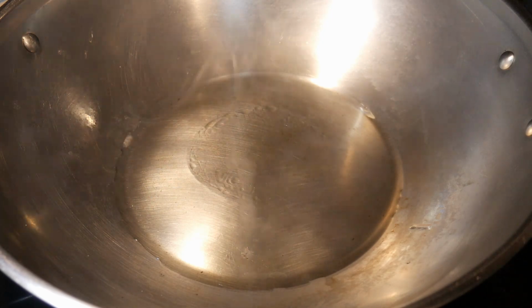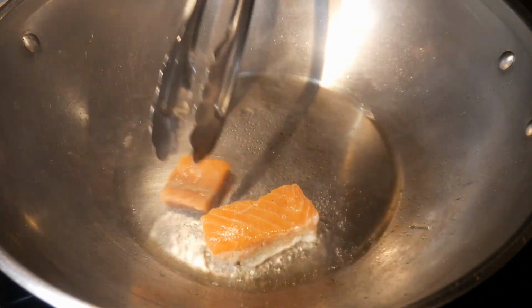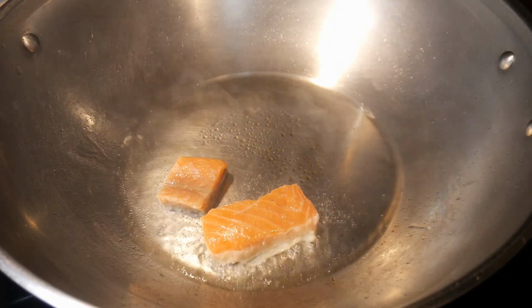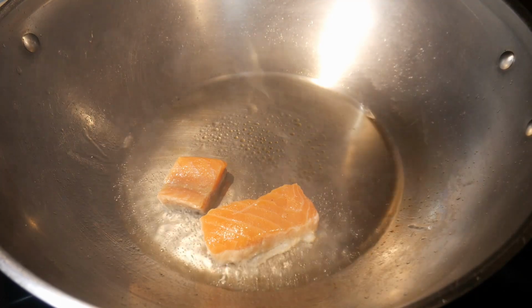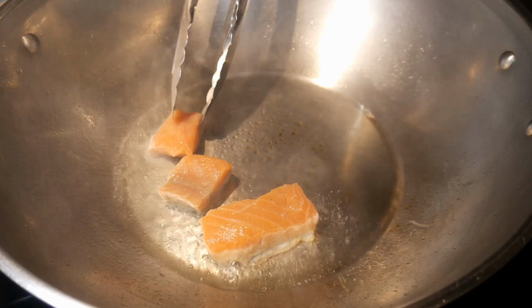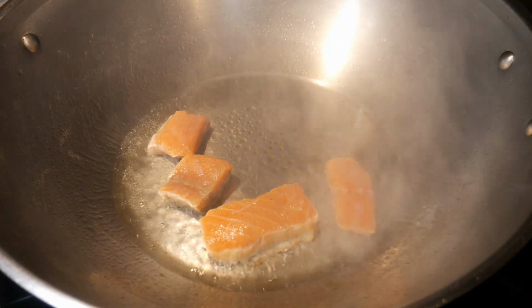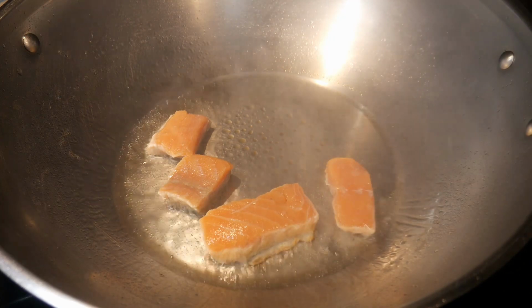The salmon will go into the wok first with the skin side down. This will cause the skin to crisp, giving it a bacon-like texture. Very delicious. Many people think that this is the best part of the salmon. The skin is also highly nutritious, providing a rich source of omega-3 fatty acid.